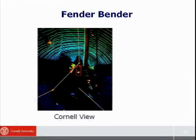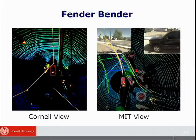So this shows, in LiDAR data, our view of the world and MIT's view of the world. And you can see that we have this K-rail very close to the vehicle to the right here. And then there's MIT just to our left. And we don't have any good velocity estimate of them here. And the world looks nice and clear out in front, so we just start moving that way because there's stuff on both sides. But they came like this, and they're turning in front of us. And we don't understand that trajectory.